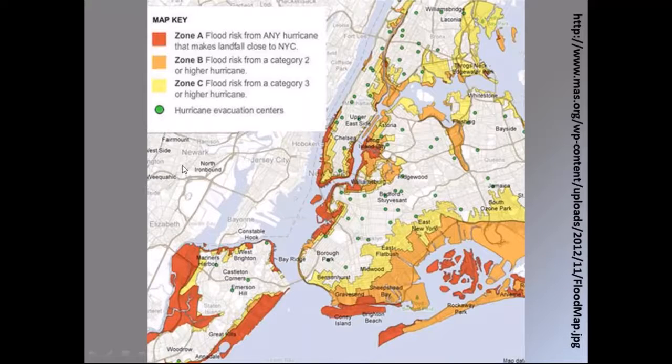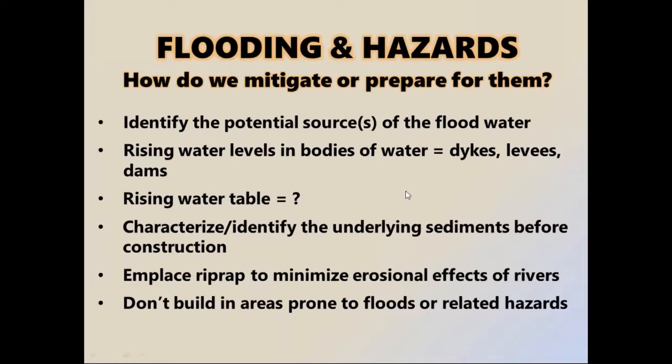Also, we talked about storm surge maps, which show which areas would be more susceptible to storms of various strengths. And the bottom line is, preparation is the key. Identification of potential hazards is the key. So in any place, identify the potential source of flooding. If you're near a river or stream, obviously that's a no-brainer. Nearby the ocean, that's a no-brainer.